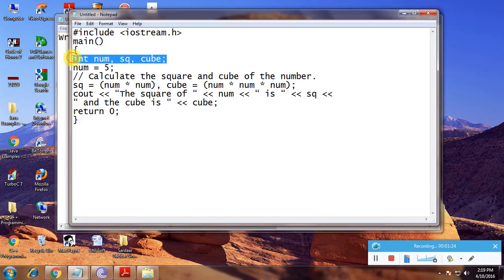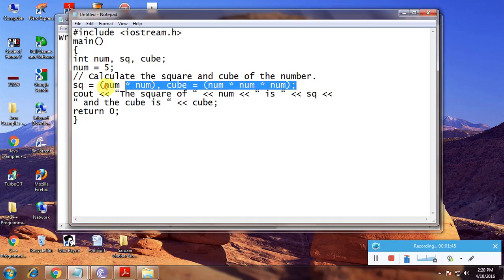Here we take the number, the square and the cube. The number is 5, so we give the default number 5. Now square equals number into number, and cube equals number into number into number.